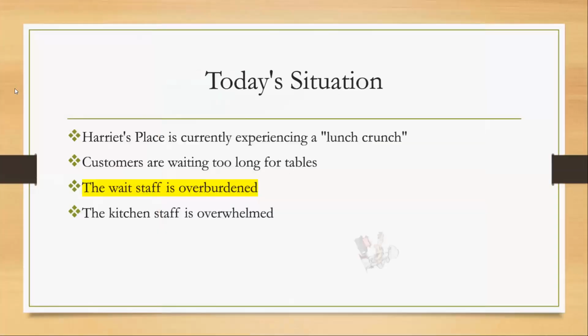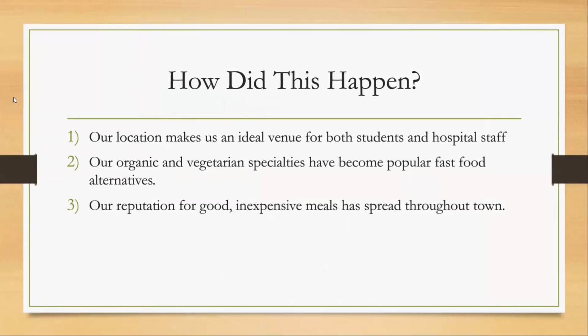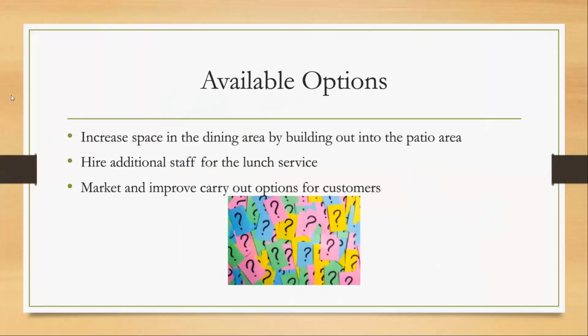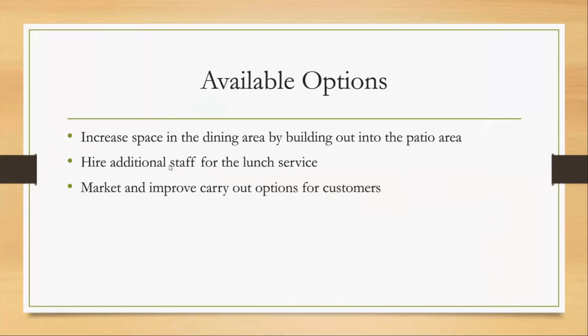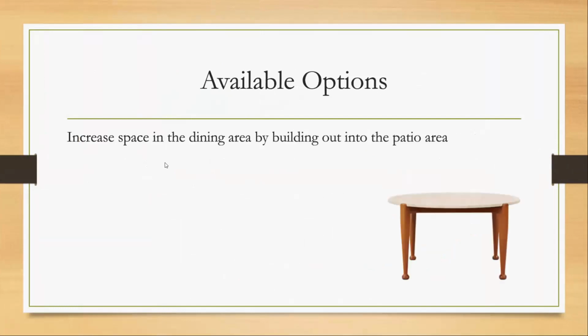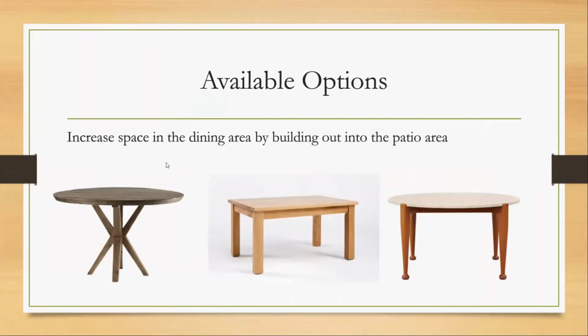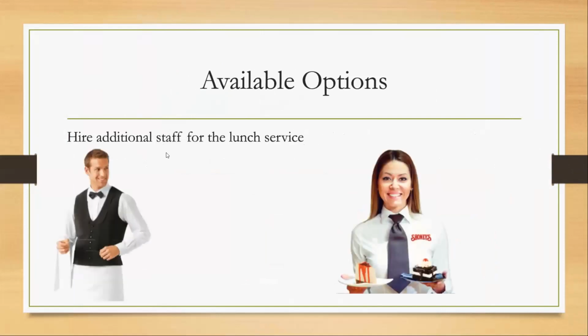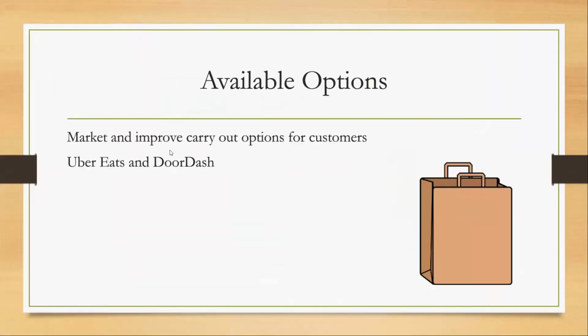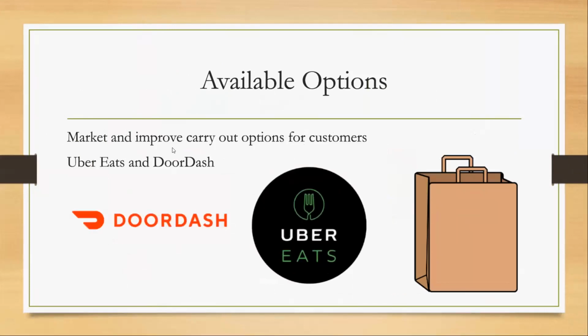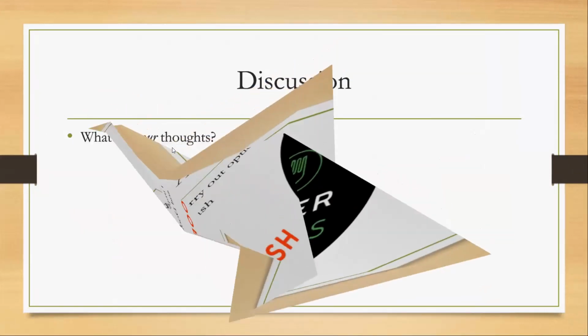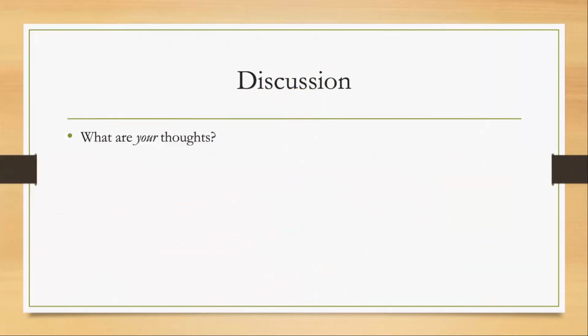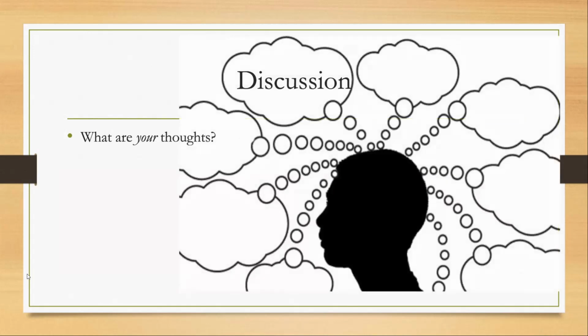There's Harriet's Place, our crazy chef. We are the most popular in town. We got questions to deal with now. Let's take a look at these options. More tables, more staff, more carryout. Okay, everybody, what are your thoughts? Let's talk about this. And we have our discussion. The end.